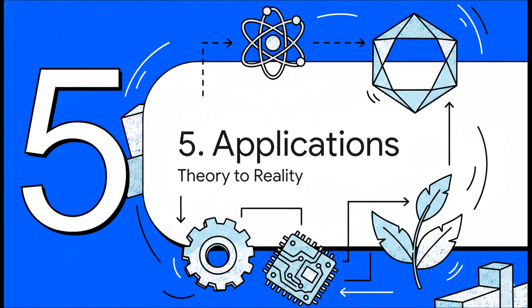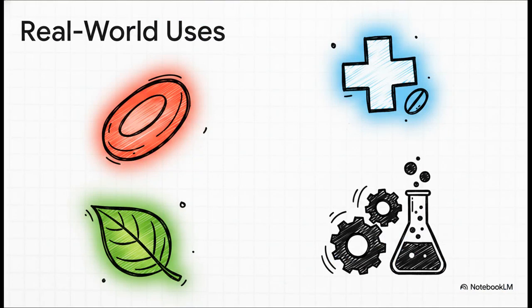Finally, let's step out of the micro world for Section 5, Real-World Applications, from Theory to Reality. Because look, all of this geometry and orbital splitting might sound purely academic, but it literally builds the macro world. This exact chemistry is happening inside you right now. Hemoglobin is a coordination compound using iron to carry oxygen through your blood. Chlorophyll uses magnesium at its center to power photosynthesis and basically keep our whole planet green. In medicine, there's a platinum complex called cisplatin that is literally used to fight cancer cells. And industrially, these complexes act as vital catalysts and are used in EDTA titrations. So this isn't just textbook chemistry, it is the fundamental engine of biology and industry.